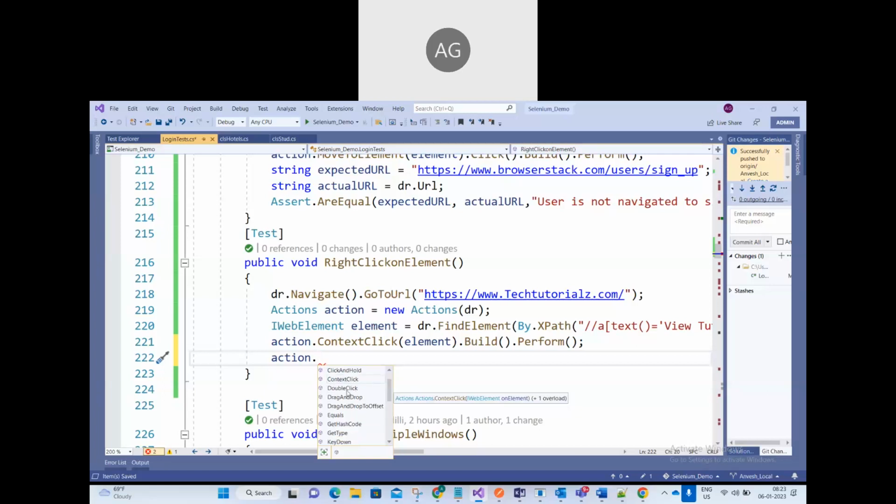If you want to double click something, you can use the double click. Drag and drop method is also there. So we can practice all these things. Some people will ask, how do you drag and drop some element? Same thing. You need to create an object of the Actions class, then use the built-in method. Is it clear?